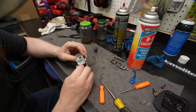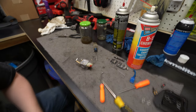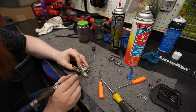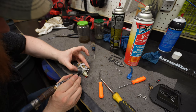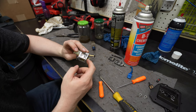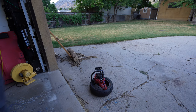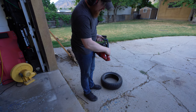So that was a bit of a wild ride. I don't know if it was the soak or what, but I did start getting air to go through that little spot into the venturi, into that passage. See, look. So that means we should be able to get gas from here into the actual motor. So it should start up now. So let's put this back together and try it out real quick. Okay, let's see if it actually goes now. Choke on, it's there, we've bled it.